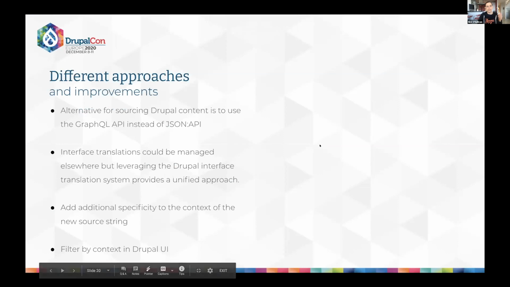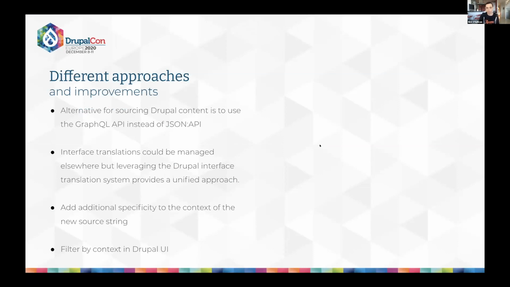Looking ahead at an API like the GraphQL API, which does provide some advantages if you're in TypeScript world within your front-end applications. It will provide better type inference because it won't be based on content existing. You've got those type schemas, and then interface translations could be managed elsewhere.